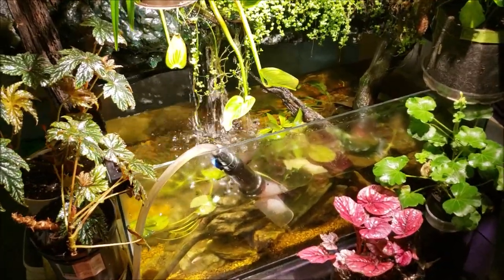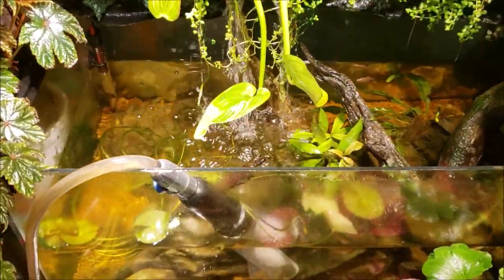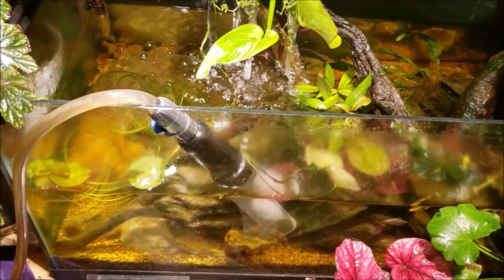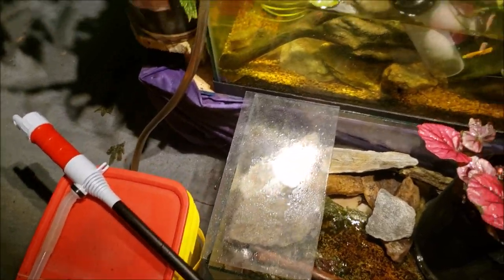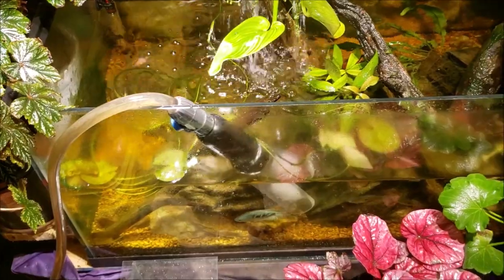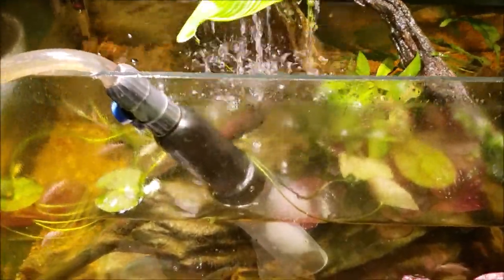All right, so we're down to about the bottom of the line. It's going to drain a little more while I show you what's going on here at the moment. So I don't know how well that came out on video or not, but I did use my power vac there to do a little booster water change and removed 5 gallons out of the tank a little faster than it would have if I was just allowing it to drain with the siphon.